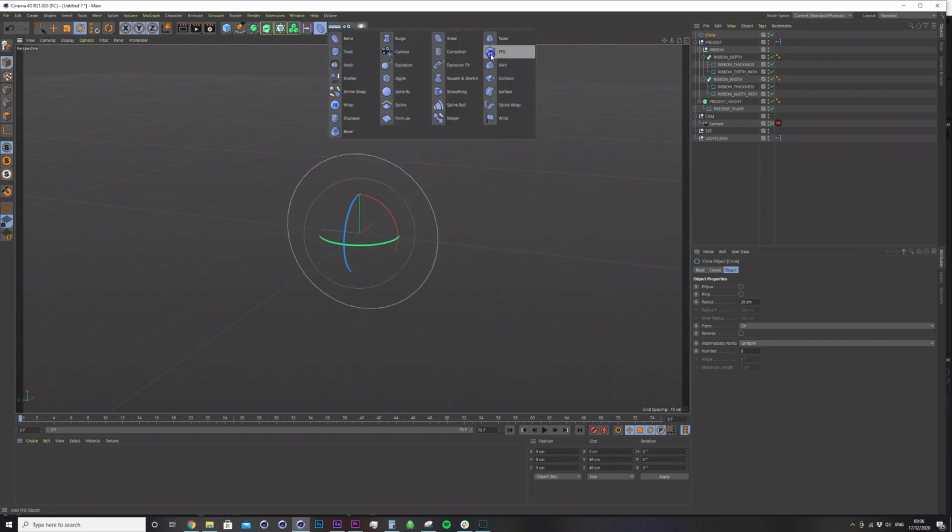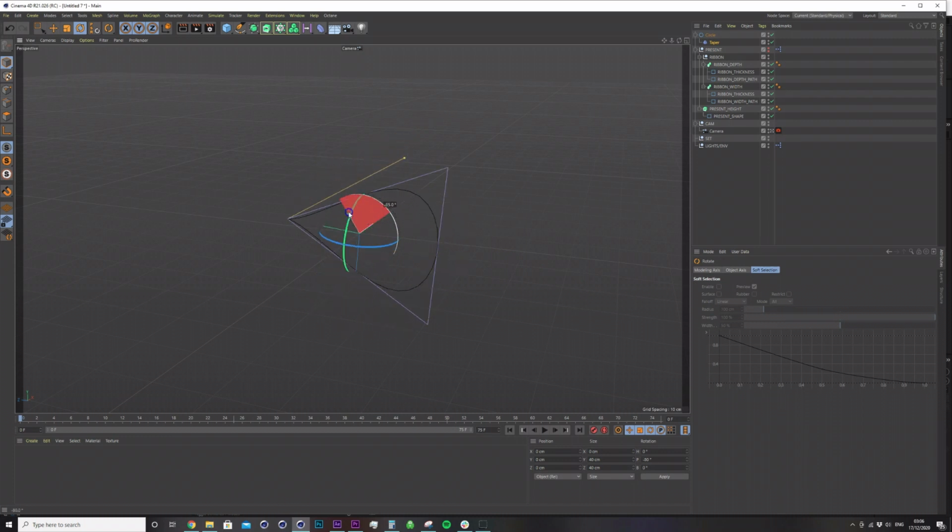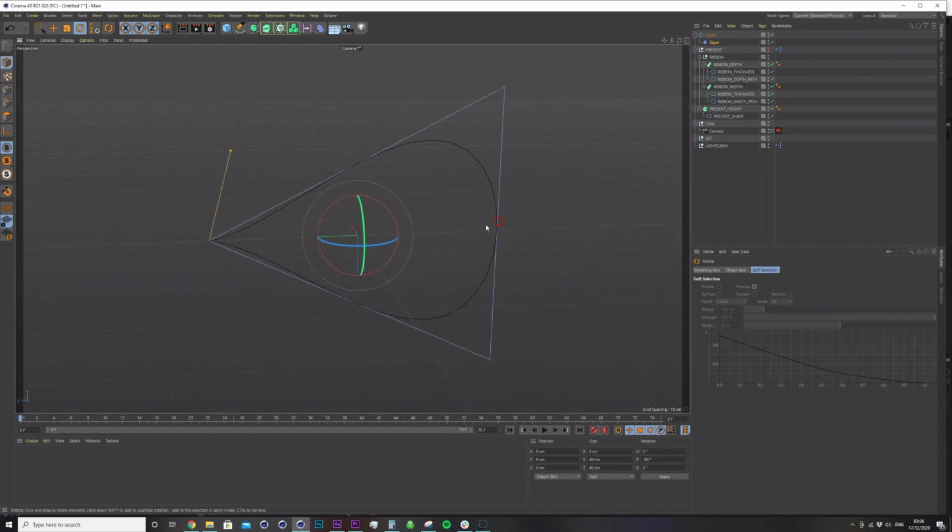And we're going to drop a taper underneath it. And let's play with this a bit. So we'll bring this down to 100. Turn the curvature down to 0. And let's rotate this 90 degrees. So we got a nice loop.